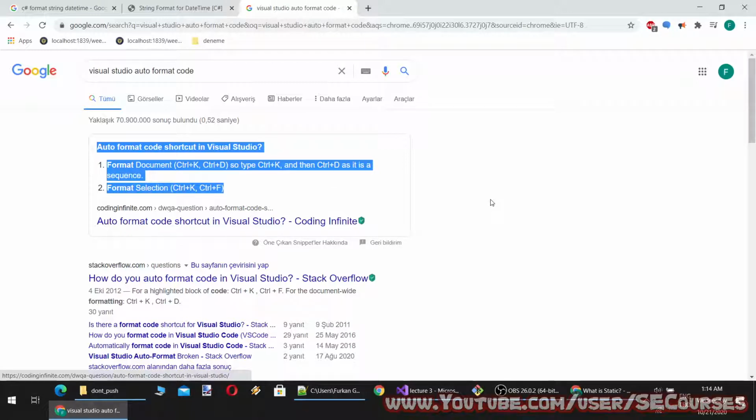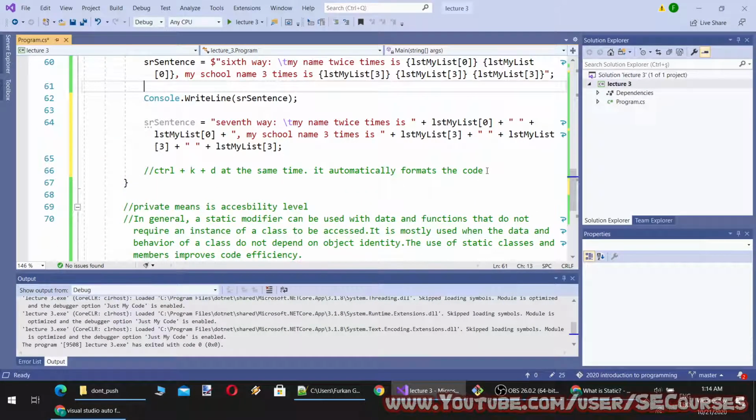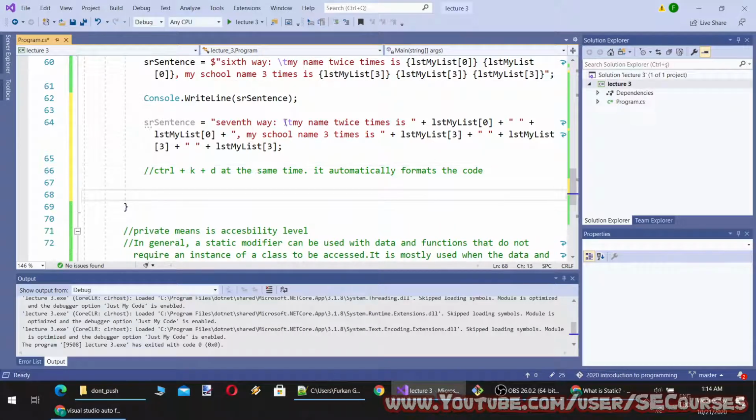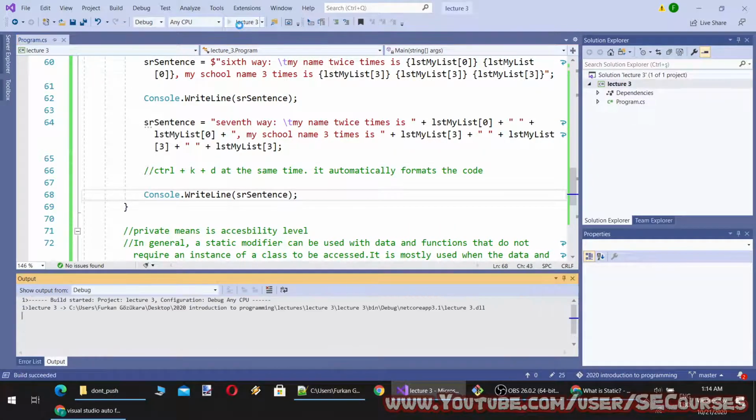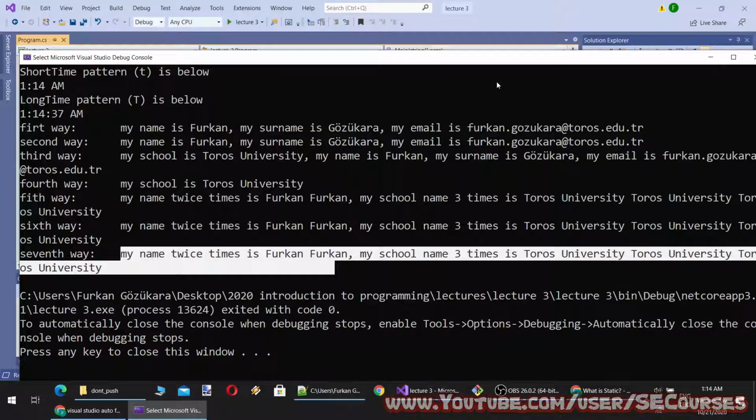Auto format code shortcut in Visual Studio: Format document, Control plus K, Control plus D, so type Control plus K, and then Control plus D, as it is a sequence. Format selection, Control plus K, Control plus F. Okay, so you know what it is. And the seventh way will also work. Okay, you see they are all equal.